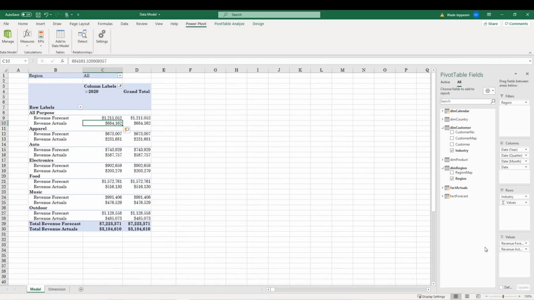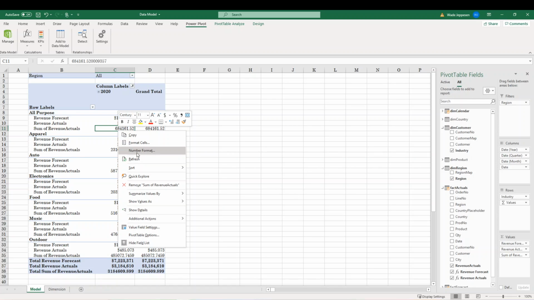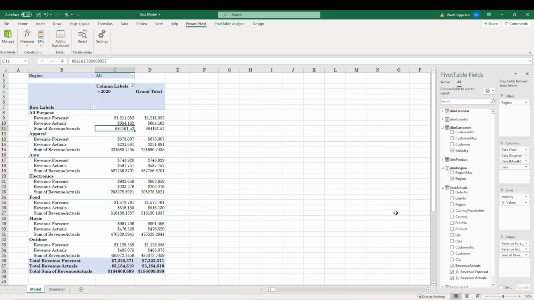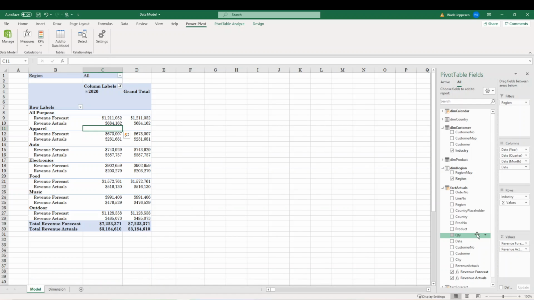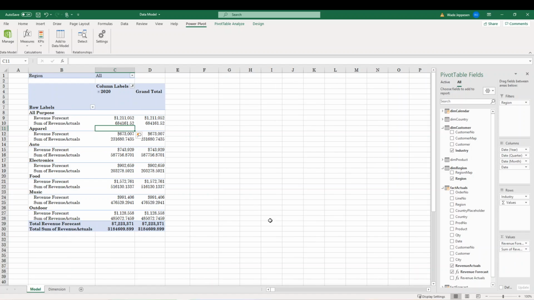If I bring that back in, it's not in dollars anymore. I have to go back in here in number format. One benefit of creating that value, even though it's mimicking exactly the field from the table, is you already have it formatted, so you can bring it in and out, and it's there.